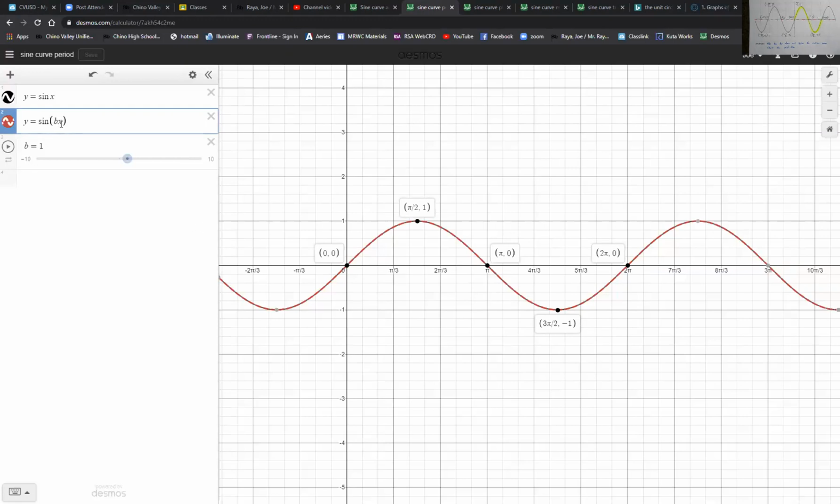Now, think about what happens in parentheses. Whenever we graph functions in the past, if in the parentheses it says x minus 2, what do we do? We go right 2. If it says plus 5, we go left 5. Whatever's in parentheses, we always do the opposite of what it says.